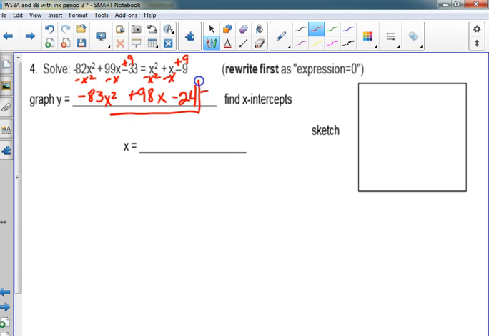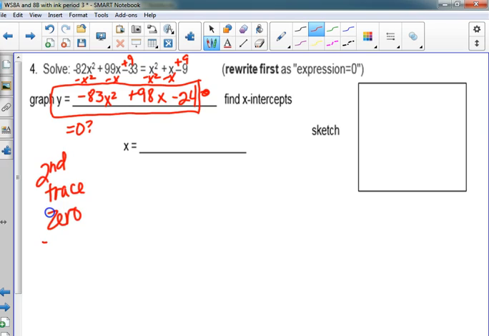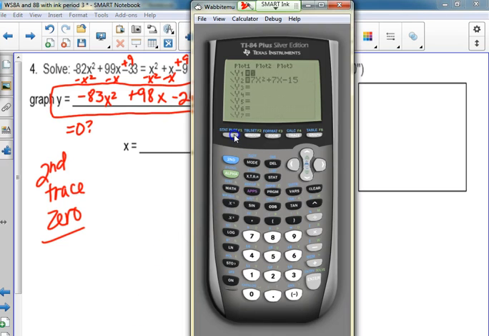We're going to put this in to y equals, but what we really want to know is where does it equal 0? So we're going to use second trace and use the 0. And then we're going to say between what values. Now, I don't know what kind of a window we need for this. It works with a regular window? Negative 83x squared plus 98x. Did I do my algebra right, guys? Someone else moved them all over and got the same equation?